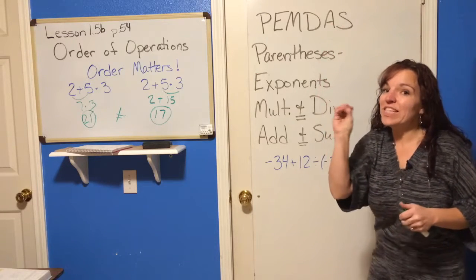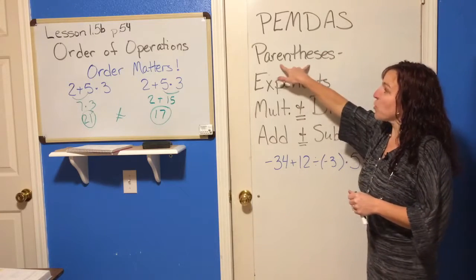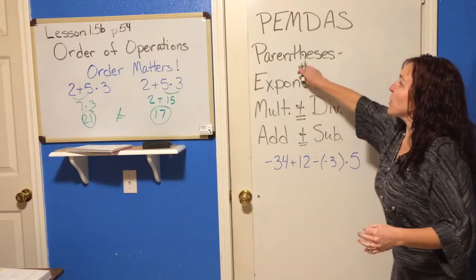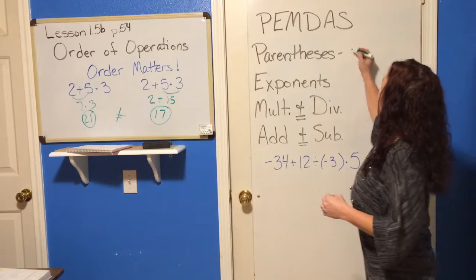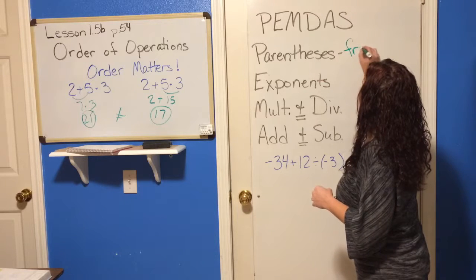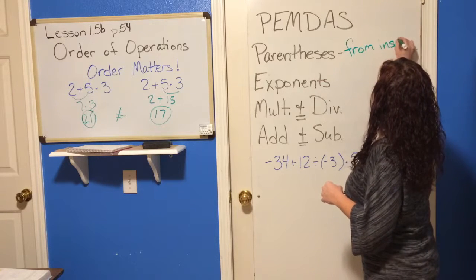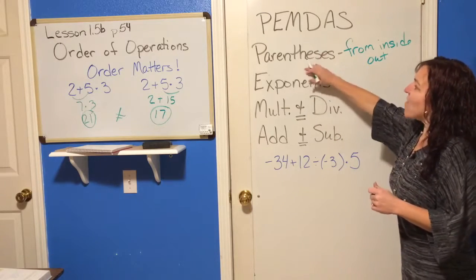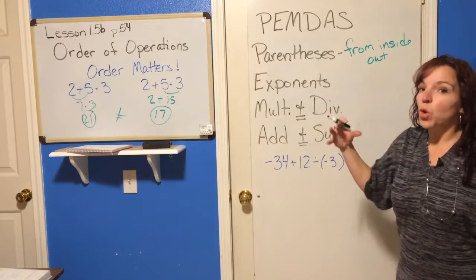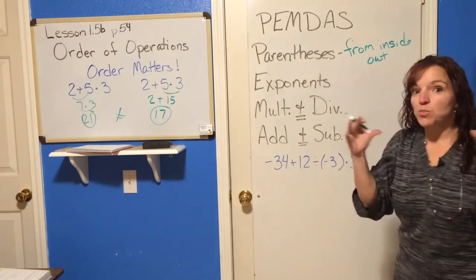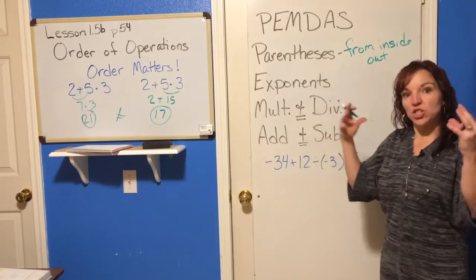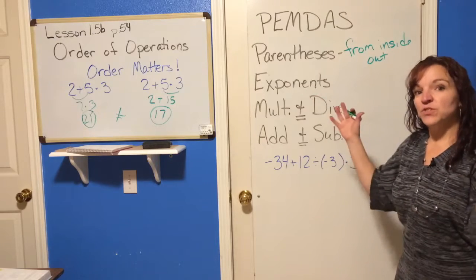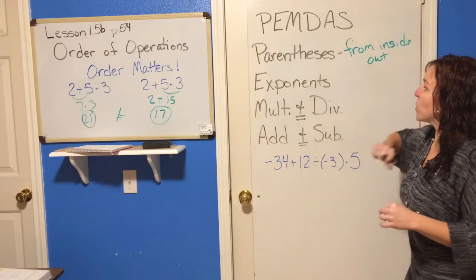You need to know a few details about those. Parentheses is our P and that's first. But remember, in parentheses you've got to work from the inside out. So write yourself some notes: from the inside out. And we'll do some examples so that you know what I mean. After everything from the inside out is worked, inside those parentheses you also have to use the order of operations and work your way outward. Exponents are next. After you've worked out what's inside the parentheses, you work out the exponents.